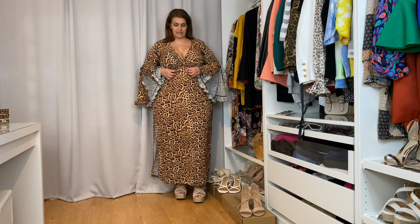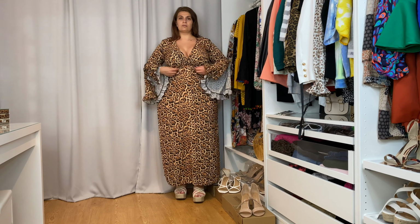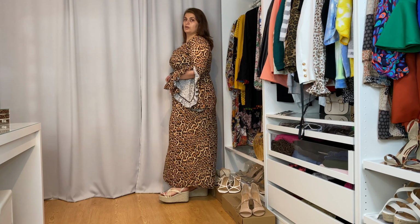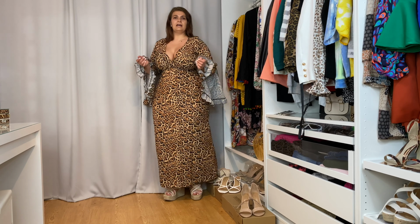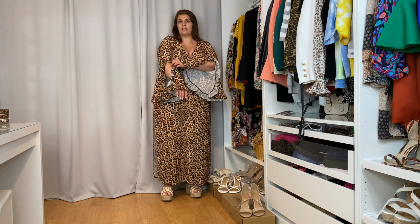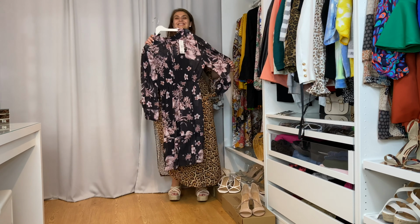Apart from that, I really like the cleavage. I think this kind of cleavage looks really nice, and also because you have the elastic band on your waist, it again accentuates the body shape. So that's the part that I truly like. I think it looks cute with these wedges, so I'm happy about that. Definitely it's a really cute dress, but again, I would have preferred to have something different on my sleeves.